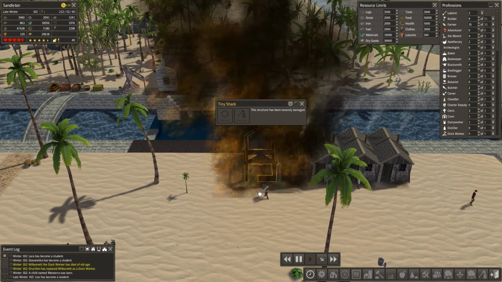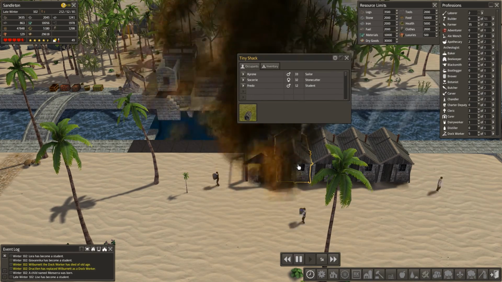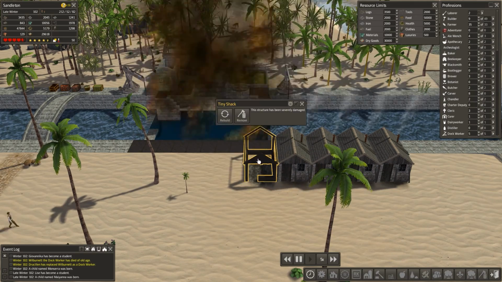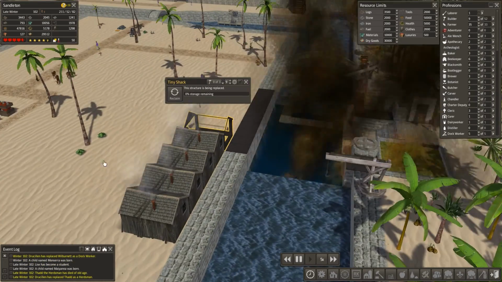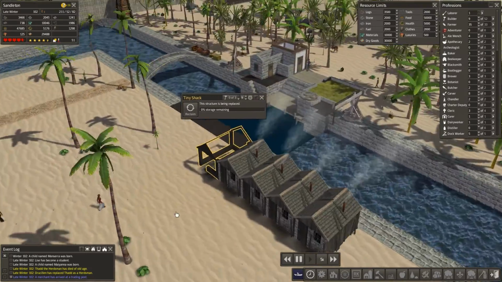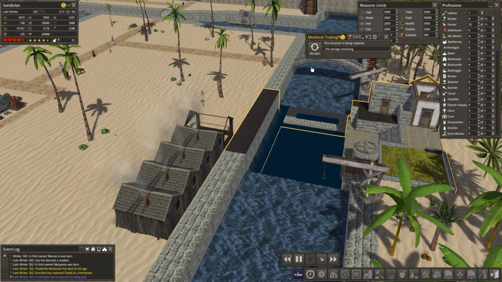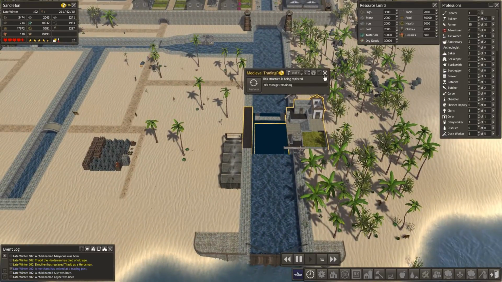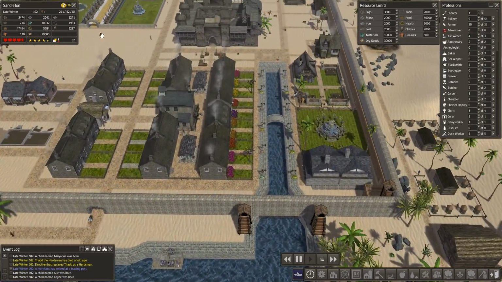I think at least 2 of them are on fire there. Oh, you can upgrade them anyway. I have to remember that. What the heck? How could this burn down? Seriously, come on. That's about the most unrealistic thing ever. It's water. How could it burn down? Oh my god. I can't believe that.